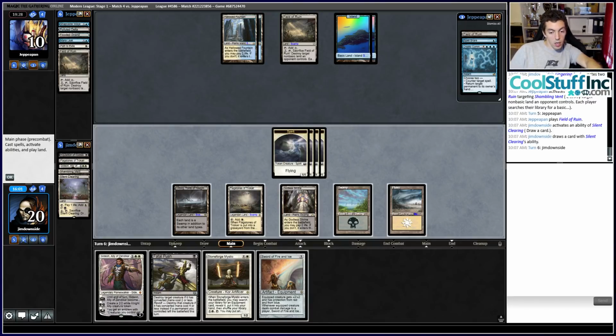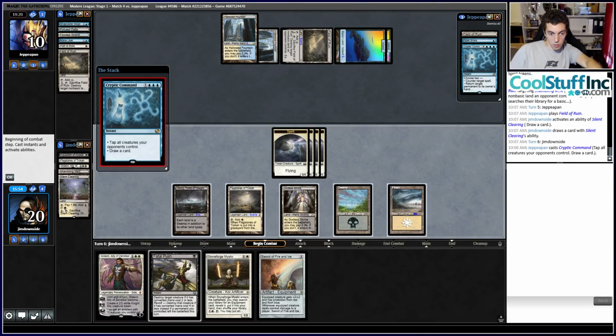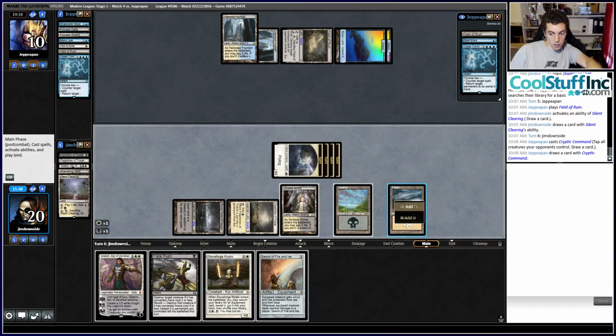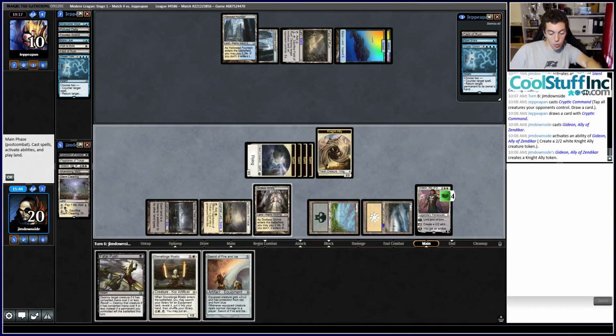Also pretty good. Fortunately, we can't double spell now. I guess we can, but... And they have Spell... Actually, they can't. They have Spell Snare and Cryptic. Alright, well... Fire it in here. Let's just see what happens. Wow. That's desperate. Gideon, come to town, my friend. No Force of Negation? Cool.